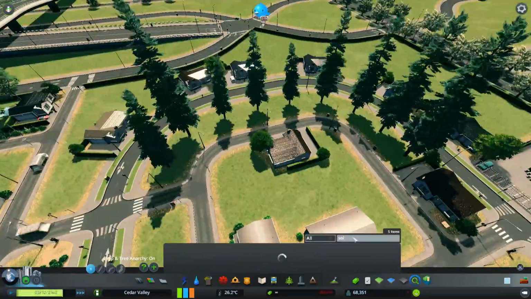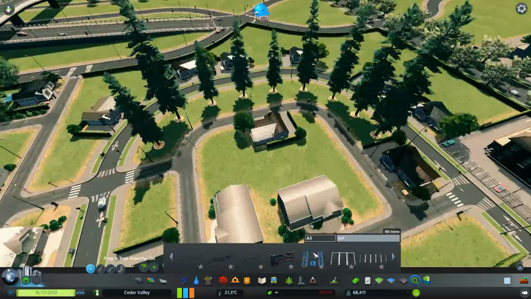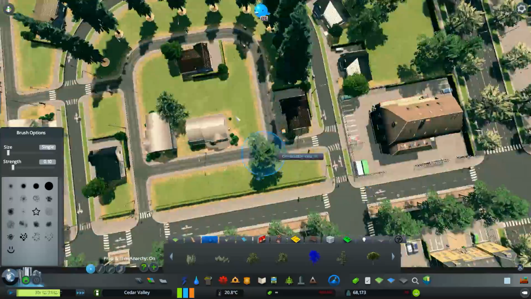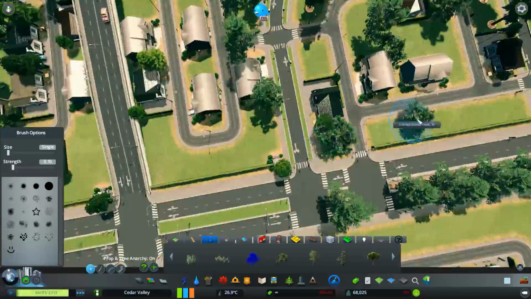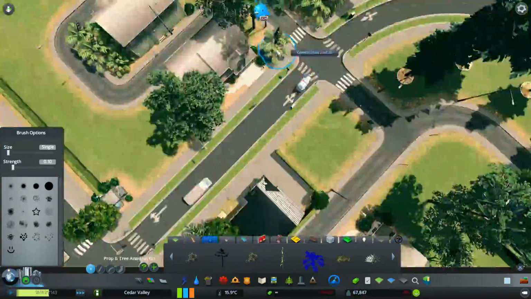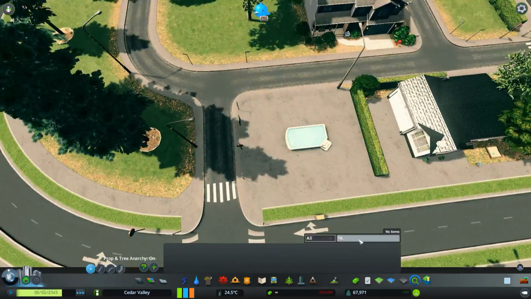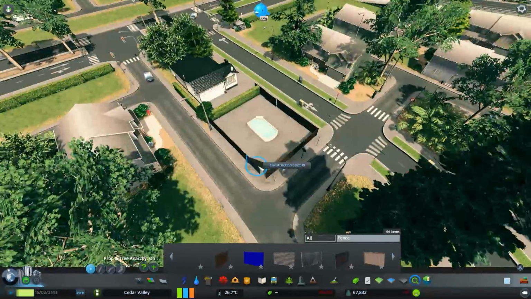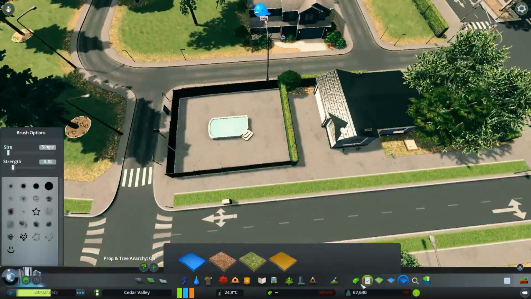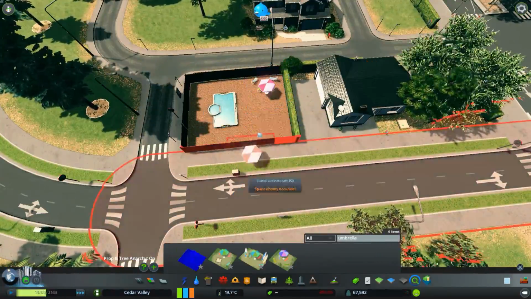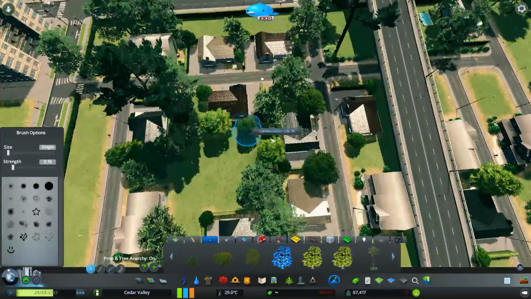I even added some swimming pools with their own custom textures, created some custom parks. I might need to plop real parks in here just to raise the land value a bit, but other than that, I think it's looking great. Here you can see me put down a custom swimming pool. I created even a fence around it and also changed the texture of the floor, which made it look even nicer. Some details over there.